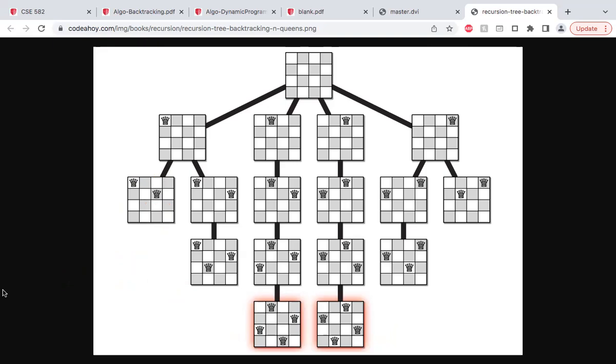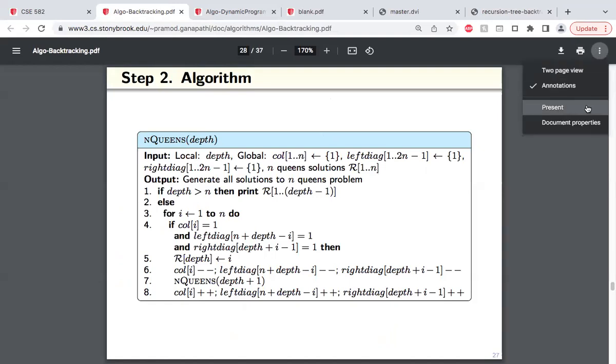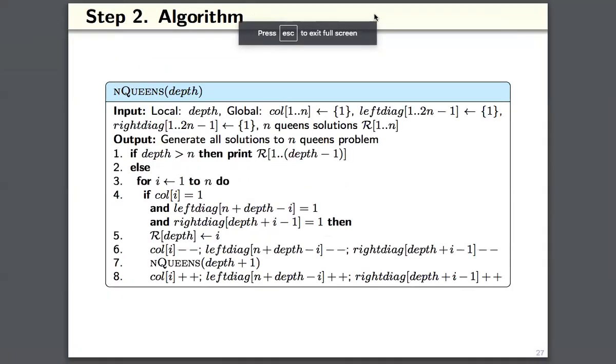Now let's see the code here. What is the idea here? We will use some data structures: column, left diagonal, and right diagonal, and all are initialized to 1. So we have the array of column of 1 to n, left diagonal 1 to 2n minus 1, and right diagonal 1 to 2n minus 1, and all are initialized to 1.